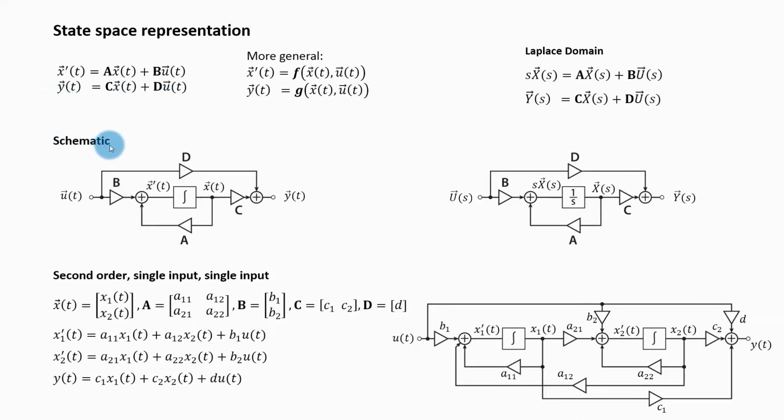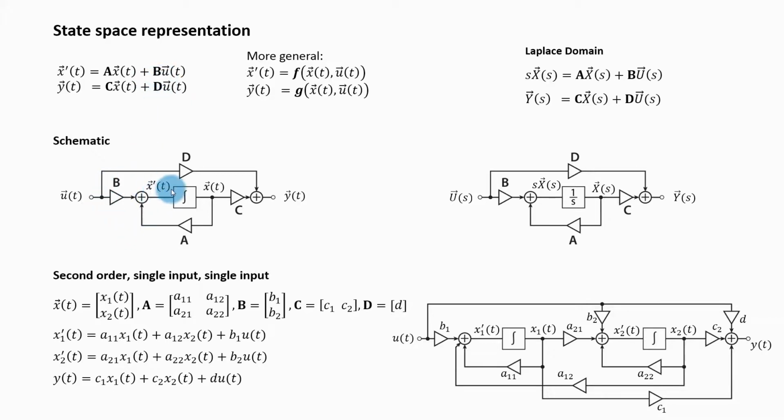First, the schematic. This is the schematic of the state space description in the matrix form. To draw it, it is best to start with the relationship between the derivative of the state vector and the state vector itself. When the derivative of the state vector is integrated, we get the state vector itself. When we have this core part established, we can fill in the rest based on these equations. The derivative of the state vector is given as the state vector times the system matrix A plus the input vector times the input matrix B. And that is what I have here.